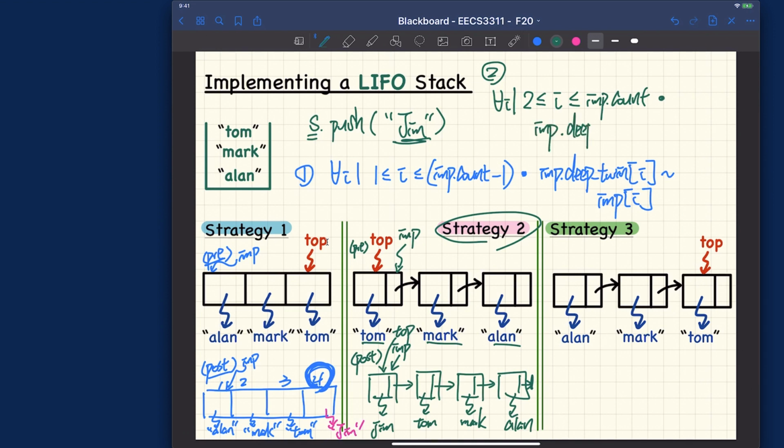imp.deep_twin. I just noticed that from the previous one, I forgot to actually put the O keyword over here. Maybe you have noticed that. Okay, sorry about that. So now also here, we should also refer to the pre-state. So we're going to say the O keyword here. And then let me just put this blank for now. It will be equal to imp at position something. Okay, so now this is the pre-state, and this is the post-state, right? So this is the post-state over here, and this is the pre-state over here.